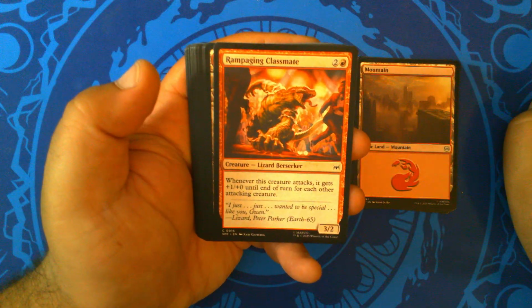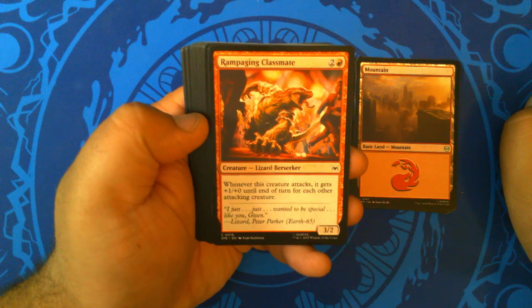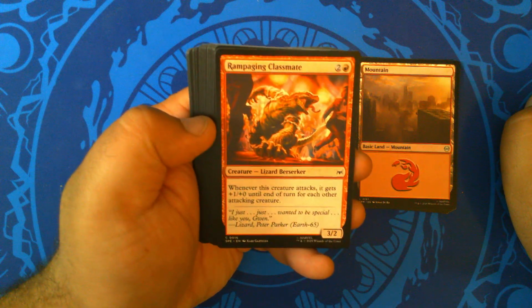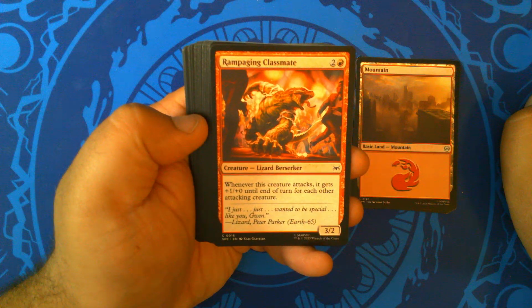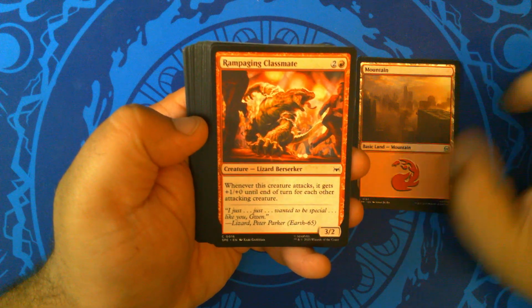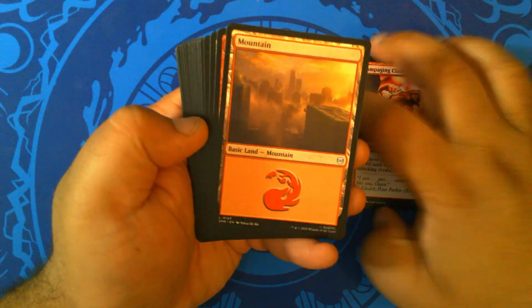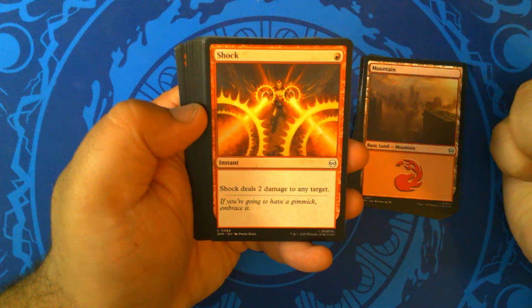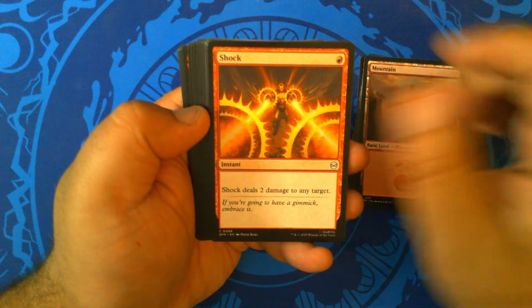Another mountain. Rampaging Classmate from SPE. This is exclusive to these decks and collector's boxes. Art by Zabi Gustalua. So let's see. 2 and a red for a 3/2 Lizard Berserker. Whenever this creature attacks, it gets +1/+0 until end of turn for each other attacking creature. It's not bad. That might see some Pauper play. Mountain Shock from SPM. Art by Piotr Dura. For red, it's an instant. Deals 2 damage to any target.